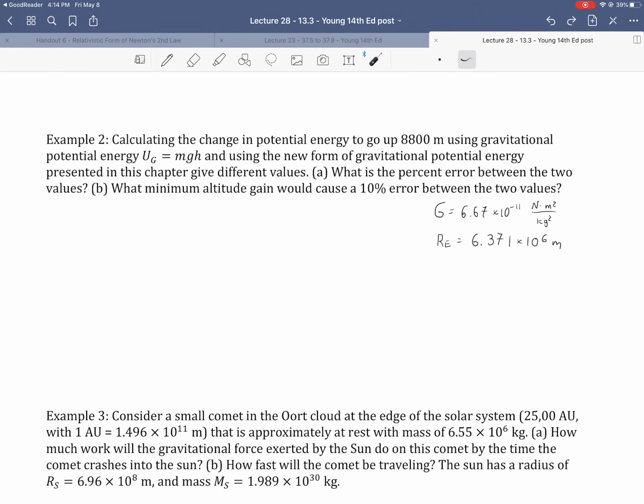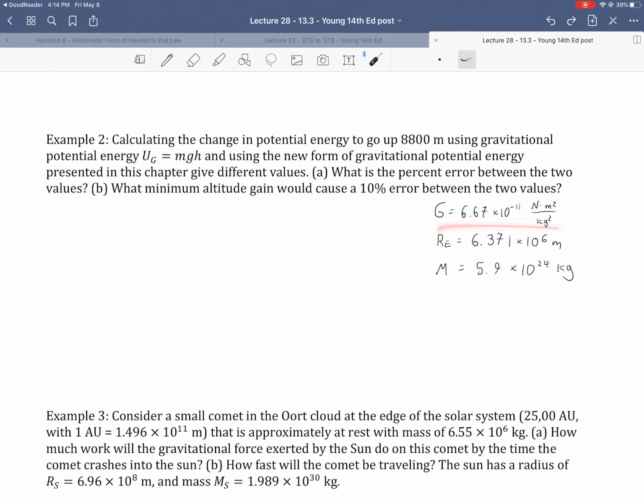Or what about the energy that pilots need to know in order to get up to cruising altitude, which would be more. That would be like 40 kilometers, so 40,000 meters. So, I'm thinking 40,000 feet. But anyway, however many kilometers it is. So, point being, should we expect a big percent error? I don't think so. Let's see.